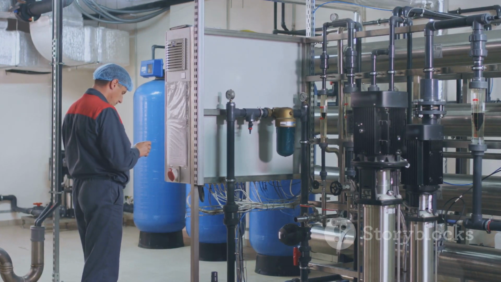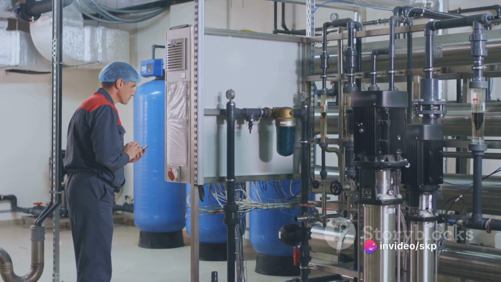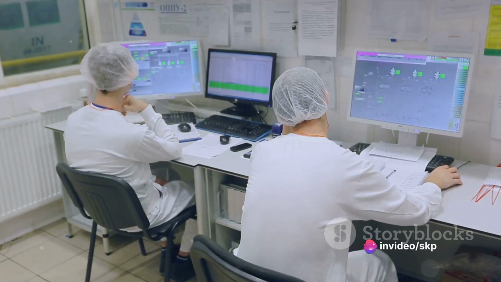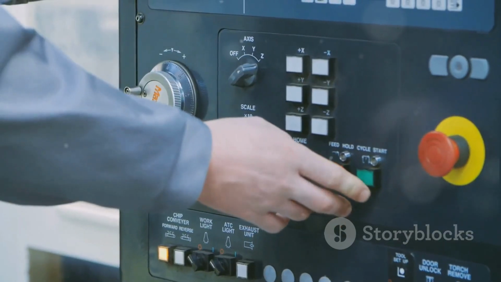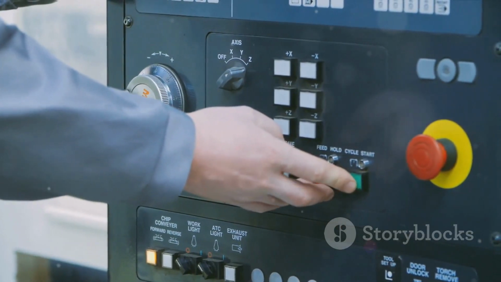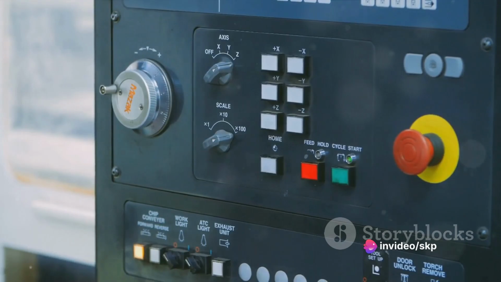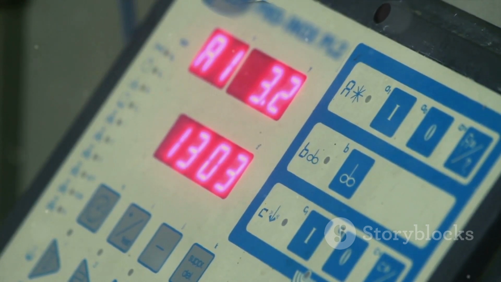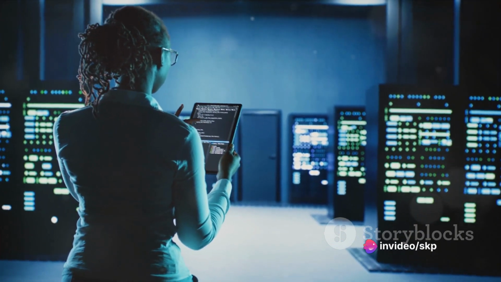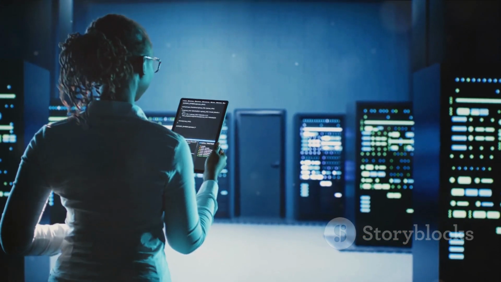At its core, a SCADA system is made up of several key components. First, we have supervisory control, which enables operators to monitor and control processes remotely. Then there's data acquisition, which involves collecting data from sensors and devices in the field. Control devices, another key component, allow SCADA systems to send commands to equipment like valves, pumps, and motors. We also have the human-machine interface, or HMI, which provides a visual representation of the processes, and the communication infrastructure, which enables data transmission. Lastly, data storage and analysis helps in identifying trends and optimizing processes. Now let's explore each of these components in more detail.